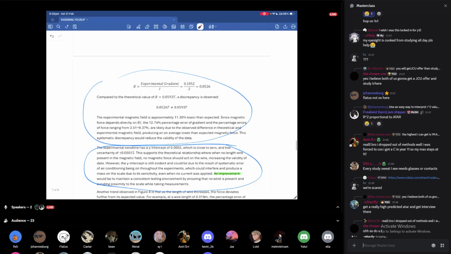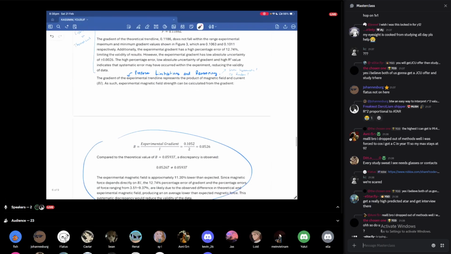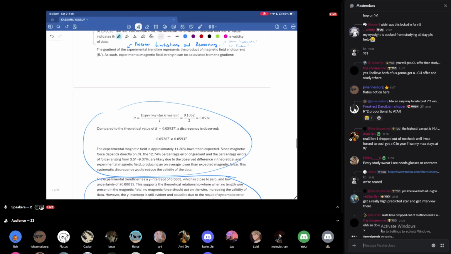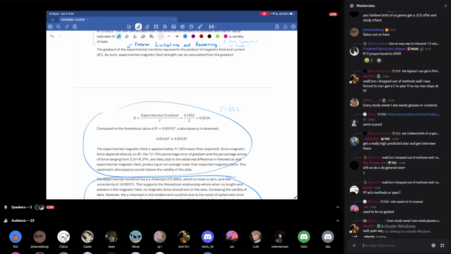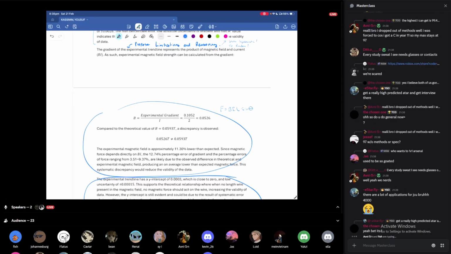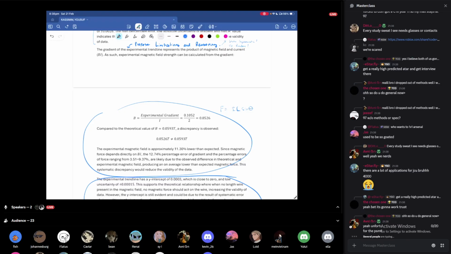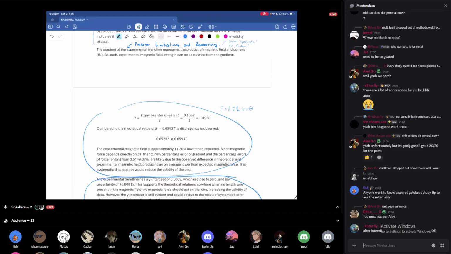Because it's multiplication in the formula, F equals BIL sine theta, if you have a bigger value for magnetic field, the multiplication is much larger when you times it by the other variables.